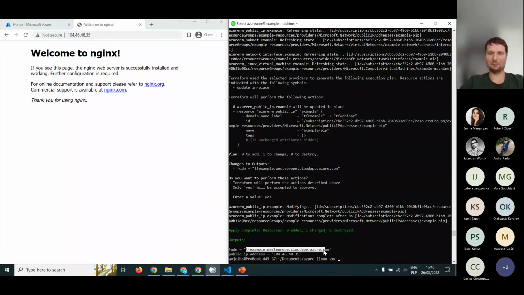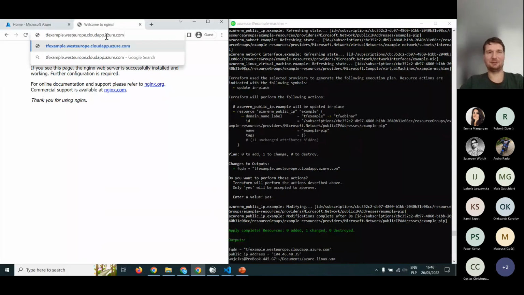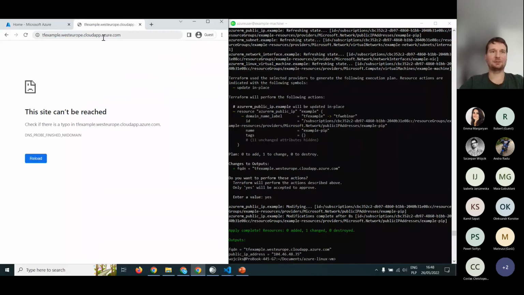So I'm going to copy this and open it instead of the IP address. Okay, not yet ready. Maybe we have to wait a bit more. This is weird, because it's supposed to have changed the TF example to TF webinar.